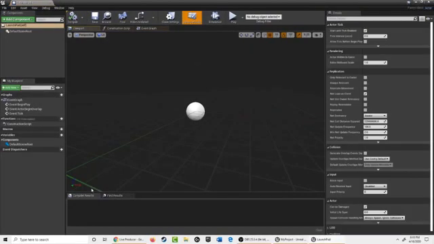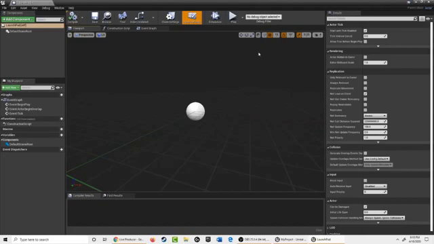Now when we come to the Launchpad blueprint, it's going to have this big dot in the middle of the screen. This is symbolizing the center of our blueprint. So for the object that we're going to make into our Launchpad, this will be the actual center of the Launchpad. This dot doesn't actually exist in the game. It's just here to remind you where the middle of everything is.